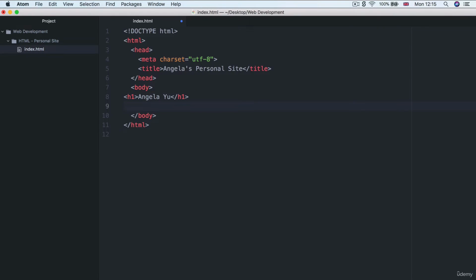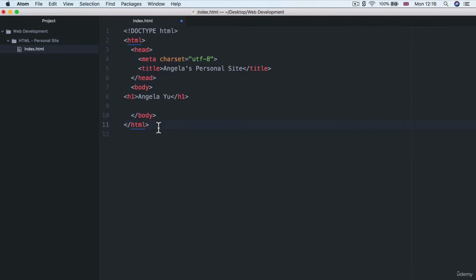And this is a good point to talk about how to keep your HTML file neat and tidy. Now, most programmers are very serious about how to indent and structure their HTML files. And the reason for it is because having these indents makes it easy for us to see at a glance which tags are inside other ones.